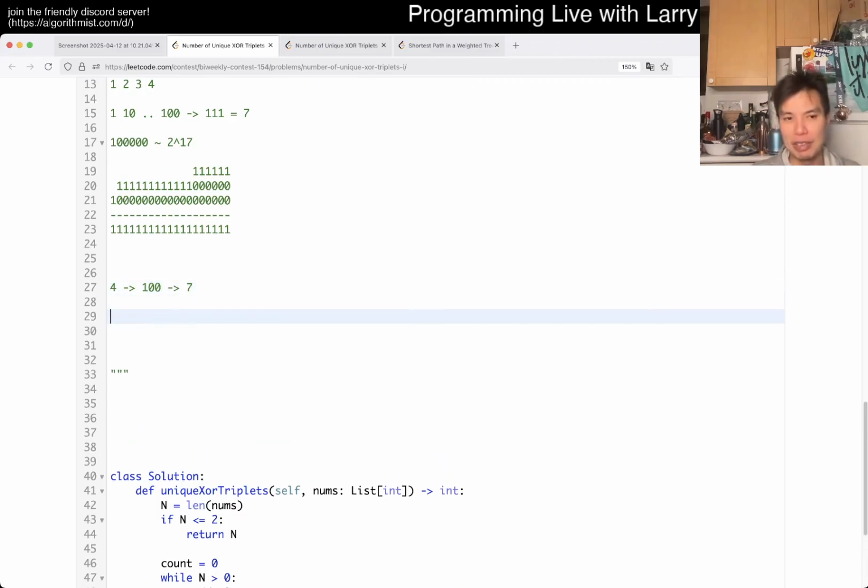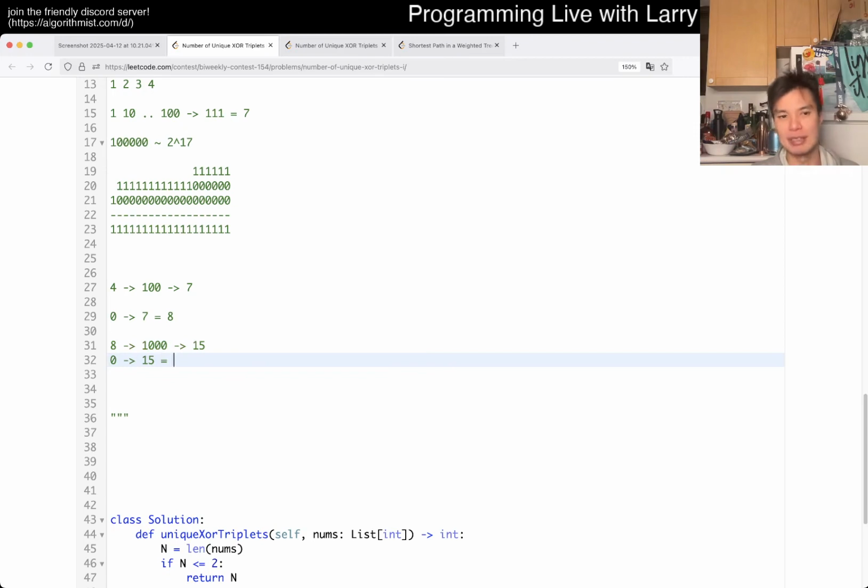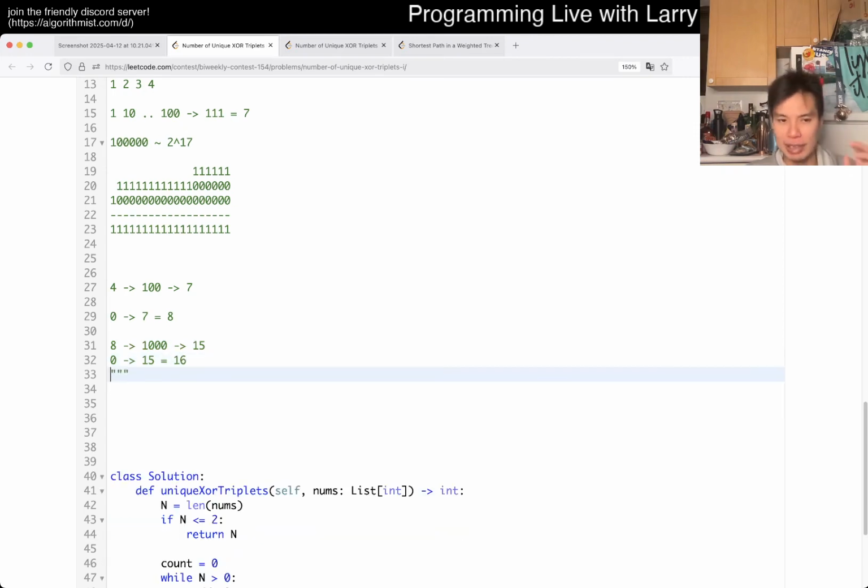So that means you're able to give 0 to 7, which is 8 numbers. If you have all the way up to 7, 7 is the same thing, it doesn't change anything. But 8 is 1000, so you have an extra digit, and so now you're all the way up to 15, which, 0 to 15, is going to be 16. And that's really the idea for this one.